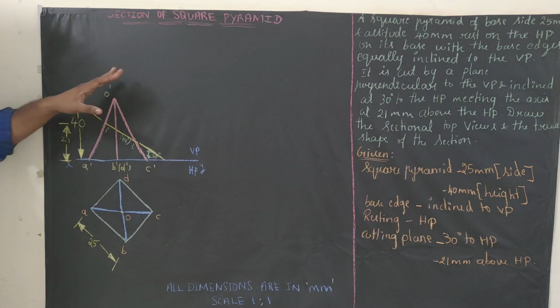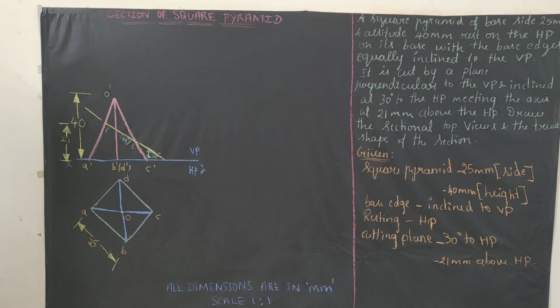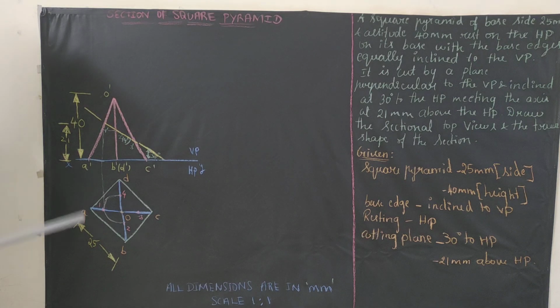The next step is to extend all the cutting points to the top view so that we can get the sectional top view. See how we have drawn the cutting points for the true shape, sectional top view. See, 1 dash is between O dash and A dash, right? Extend 1 dash vertically in such a way that it will be meeting OA at one point. That point is called 1. 2 and 4 I will tell later on. 3 dash is between O dash and C dash. Extend 3 dash vertically in such a way that it will be lying between O and C. So here we got the third point.